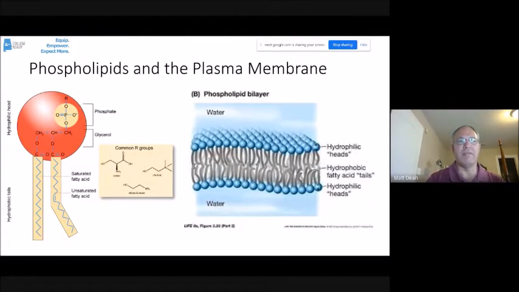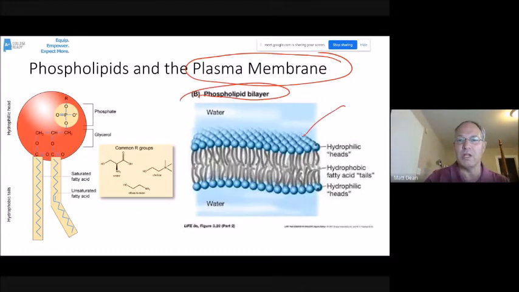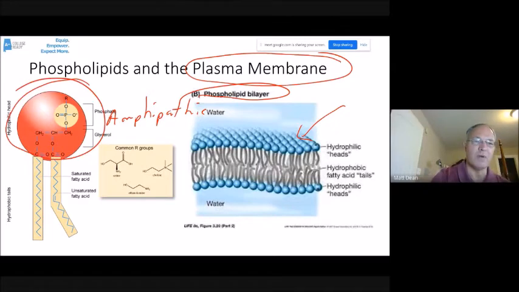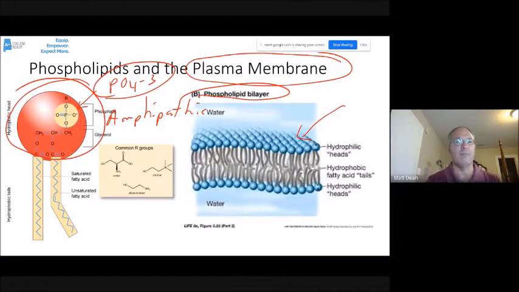All right, so let's talk about the membrane of the cell, the plasma membrane. A lot of people just call it the cell membrane. We know that it's made mostly of a phospholipid bilayer, which we see here. These phospholipids, remember, are what we call amphipathic molecules. And that means they're both polar and nonpolar. They have a head, which we see here in red. That's polar. It's charged, and it's charged mostly because of this phosphate group. If you remember from regular chemistry, the phosphate group is PO4 minus 3. So it's a very charged ion.